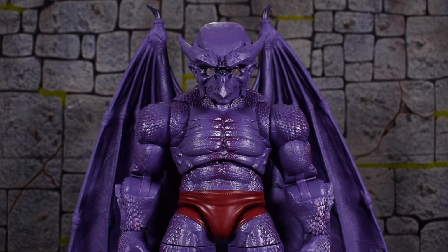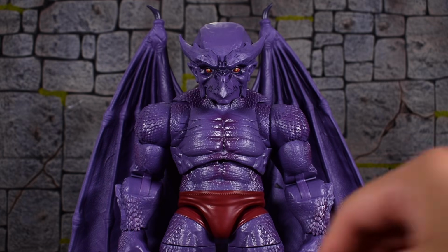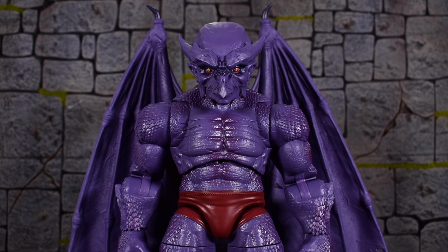I definitely probably won't display them with the glasses though. That's more meant for some photography scenes. You may want to pose them in, take a shot, and then that's it. But I don't know. Maybe some people would. But for me, I like to see all the details there, and those tend to cover up the eyes. So anyways, those are the collapsed wings.